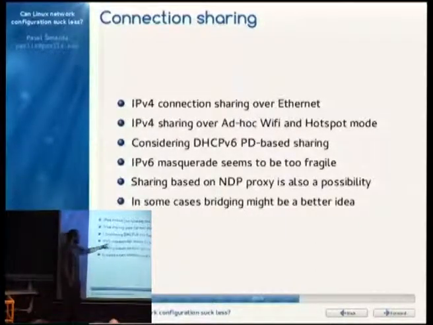We are still talking about how to support IPv6 because IPv6 masquerade is something that does not really appeal to us, and we don't know yet actually. If anyone wants to join the discussion, there's a Bugzilla issue for that, or you can write to the mailing list. We don't yet know what we'll actually do.